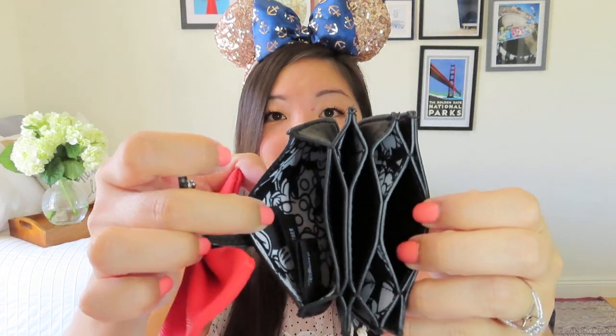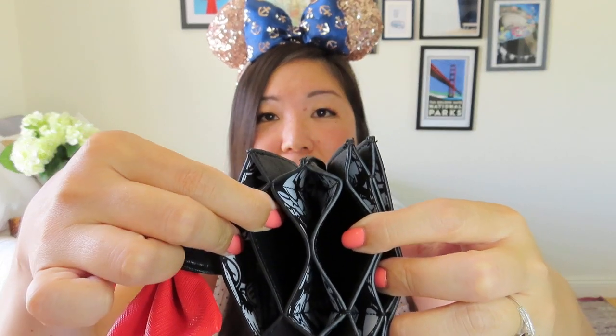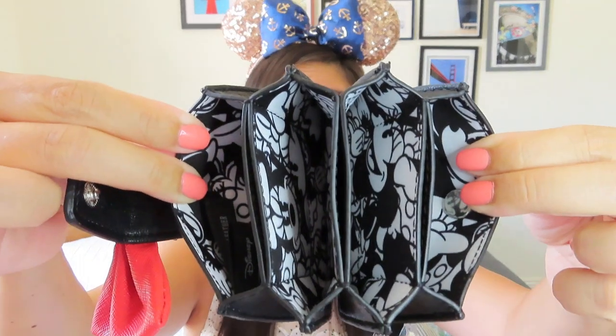And this is a little bit different because my card holders that I already have kind of have slots along the front, like when you would open up a billfold. And this one is different where it just kind of opens like an accordion here. And again, you can kind of see all of that fun print inside. So it looks like, I'm not sure what you would put in these smaller pouches. I feel like maybe you could put things in there if you need to. It doesn't have a zipper top, so it's not like you're gonna want to put change in there, but it definitely has 4 different compartments for different cards, and you can obviously put more than one card inside.